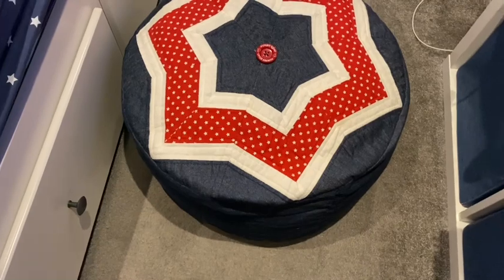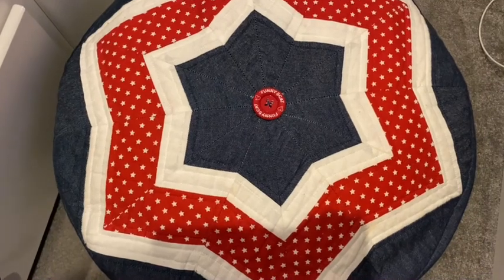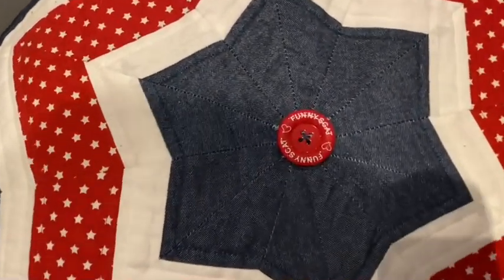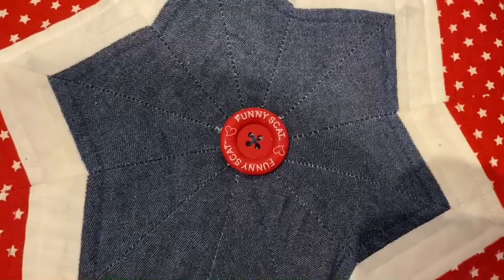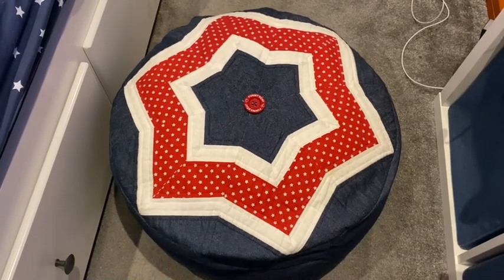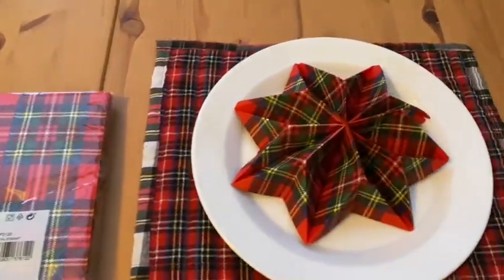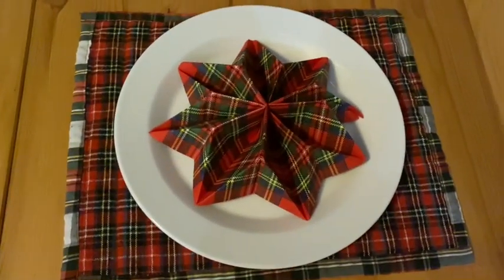Okay, I've repaired my son's pouf that I made for him, and I've covered up the repair stitches with this button in the middle. It's not the button I spoke to you about from Mandy Shaw. I have no idea where it's come from, and it actually says funny scat on it. I have no idea what it means, but I think it looks quite nice on there, do you? So yeah, my son's really happy that he's got his pouf back. Now there are two, a few more to go.